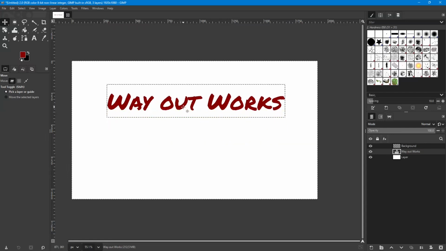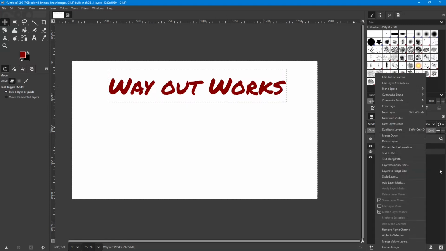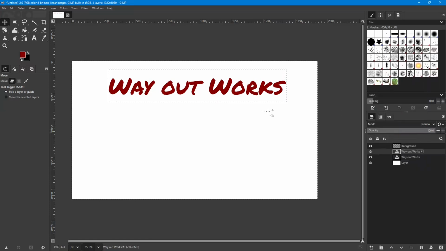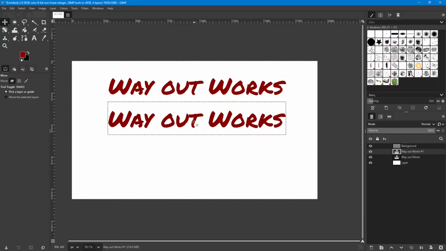Let's add a drop shadow. Now, you know what I think I'll do? I think I'll duplicate this and leave it like it is here, by coming over here and right clicking the layer that has that text and then selecting duplicate layers. Now I have another one and I can drag it down here. What we want to do is put a drop shadow on this, or use the drop shadow effect to make this pop, to make it stand off of the background a little bit.